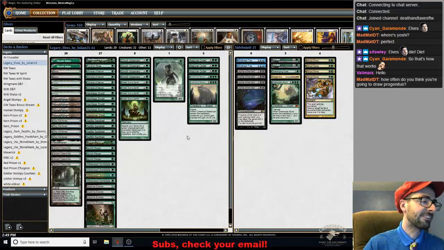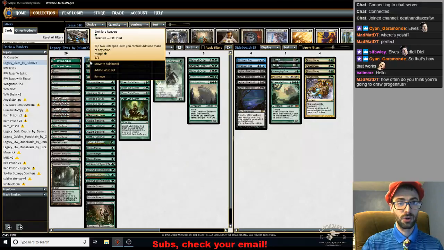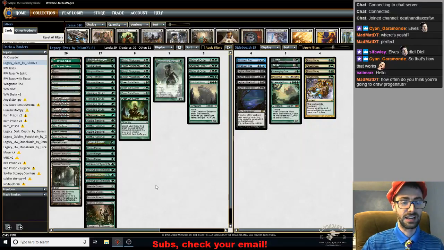How often do you think we're going to draw Progenitus? Every time I board it in. I expect to draw Progenitus every time we board it in. Now, if we can hardcast a Progenitus, that'd be cool, right? And it's theoretically possible. With Birchlore Rangers, we can theoretically hardcast a Progenitus with Birchlore and Deathrite Shaman and untapping things repeatedly. It's something I've done in paper before exactly once. I did not need to do it in order to win, but I had already drawn most of my deck, and I decided, hey, let's see if I can do this. And it turns out I could.